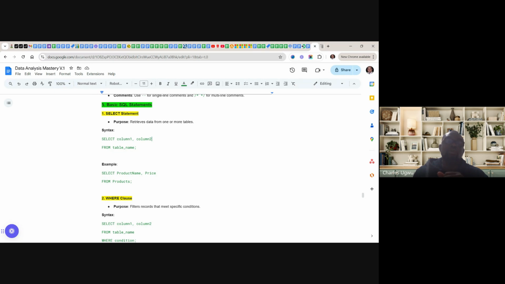We want to know only the product name and price, and once we do that, it's going to give us what we're looking for. That's how we can use select to query a database and get the records we're looking for.